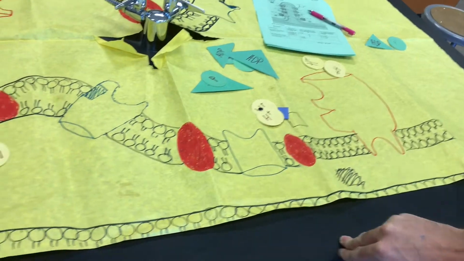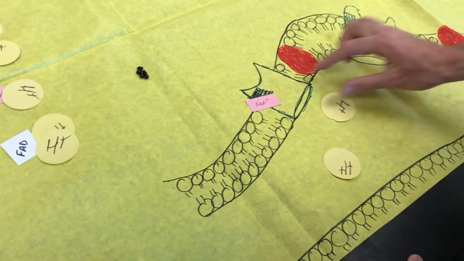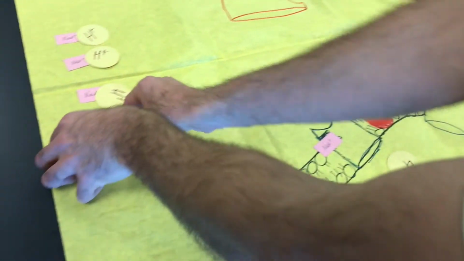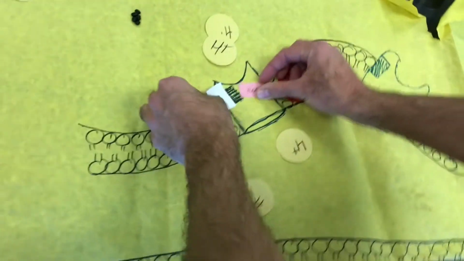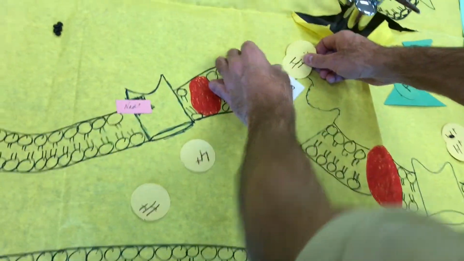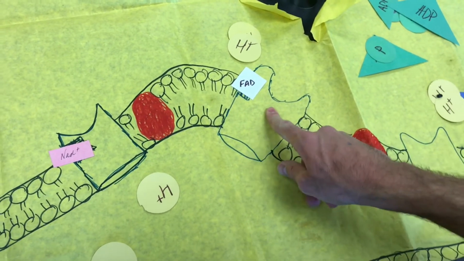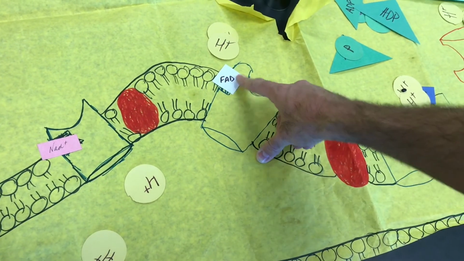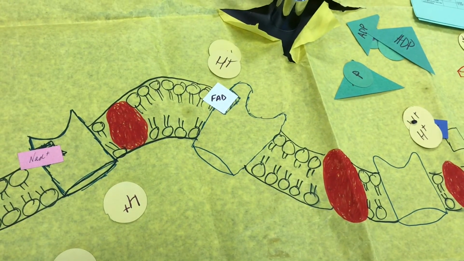Now, one other thing I want to point out, each NADH will continue to dump its electrons here. FADH2, though, doesn't fit in this protein. It's a little too wide. It doesn't interact with that one. It actually interacts with this one a little bit lower in the electron transport chain, and as a result, not as much energy is released by this, so FADH2 doesn't actually contribute the same number.